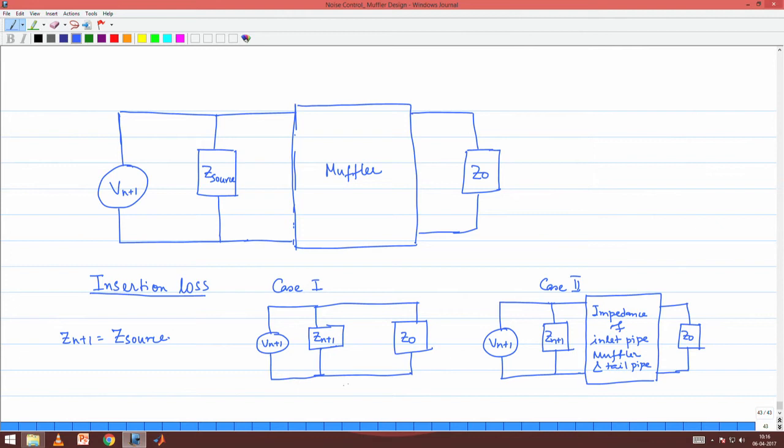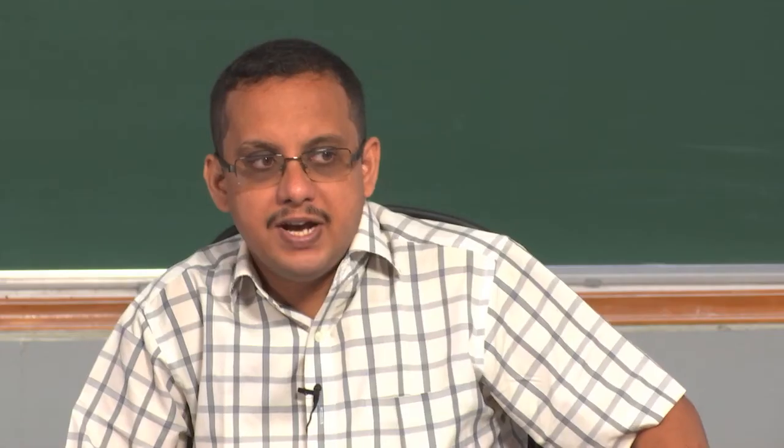In these two cases we need to evaluate the two sound powers, W1 and W2. Sound power in case 1 and sound power in case 2 has to be evaluated, and then the difference between the two needs to be calculated for the insertion loss idea, because this, as I said, is the real benchmark of how effective your muffler arrangement is. If you do not give any muffler or anything, it will have the value of the sound radiated to be W1. If you give a muffler, it has the value of the sound power radiated to be W2, right.